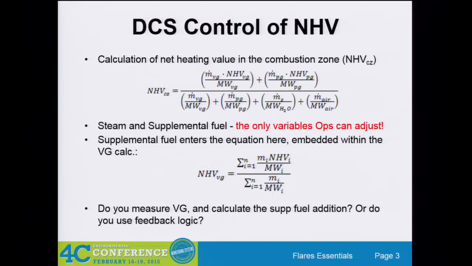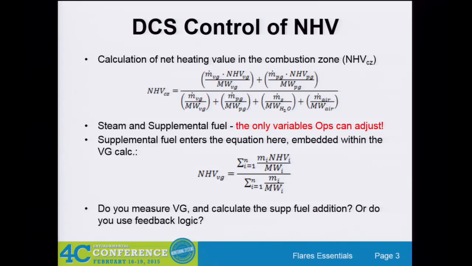So right now, as we already said, ops has one thing to control. They have steam. Well, now you're going to put in a supplemental fuel gas line with a control valve. So now they're going to have two buttons: steam or supplemental fuel. The supplemental fuel basically comes into the equation because it gets added in similarly to the vent gas. And so you're basically just going to pump up how much net heating value you have going in the vent gas to get yourself into compliance.